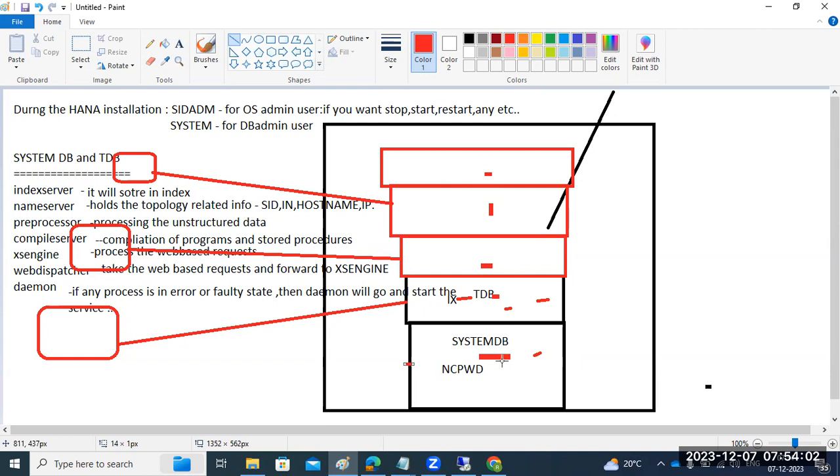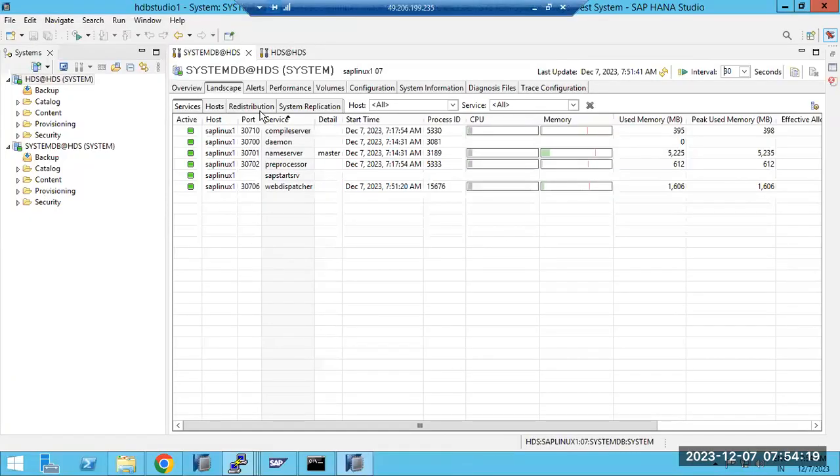But nowadays it's not like that. You can ignore it. Directly you can enter into the tenant database, you can do whatever you want in the tenant house, right? Seeing this, each tenant has its index server, index server, index server here. So that is the one thing here, right? In the landscape tab, we can monitor the tenant related information here, right?